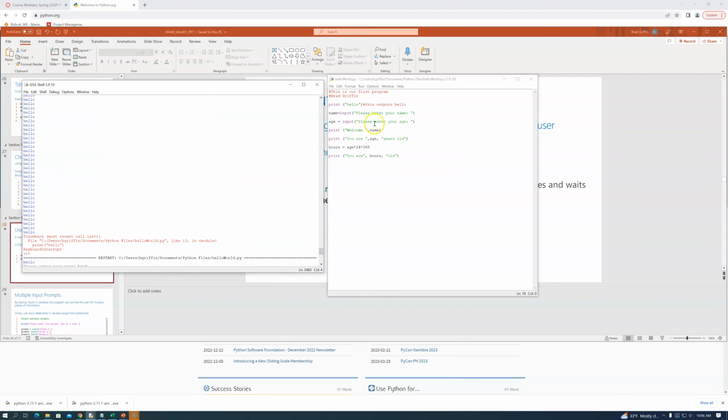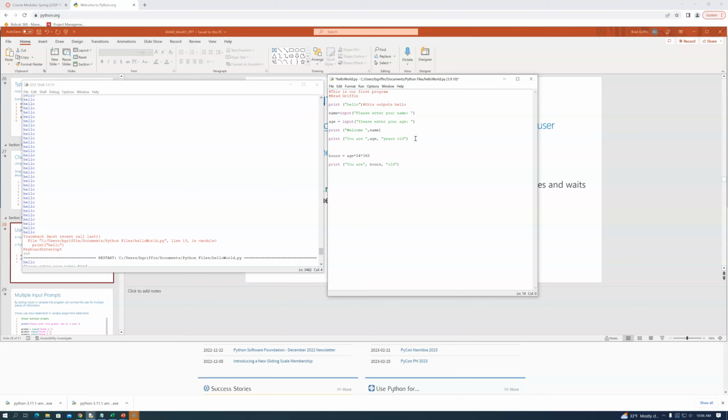So I need another step in here, and I need to figure out how to convert from one data type to another. So I know it's a string, and I need it as, in this case, an integer would work really well, or a float. Either one's going to work.